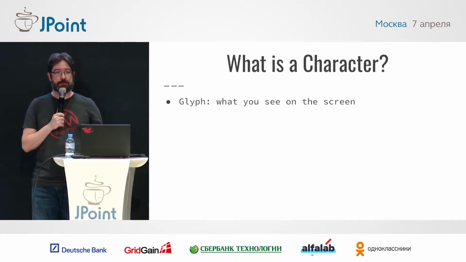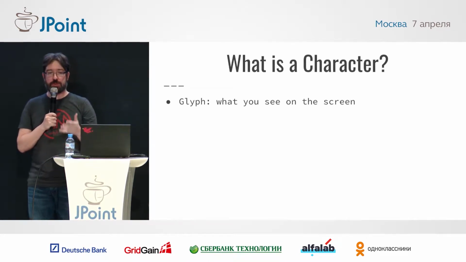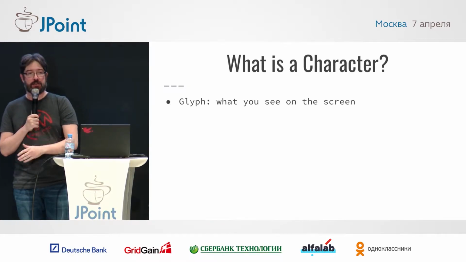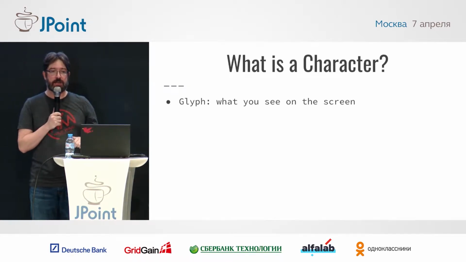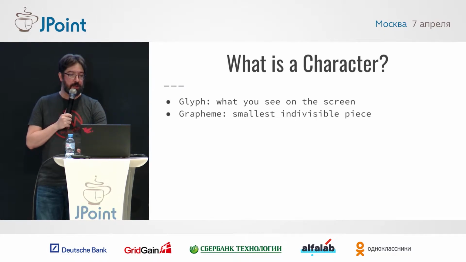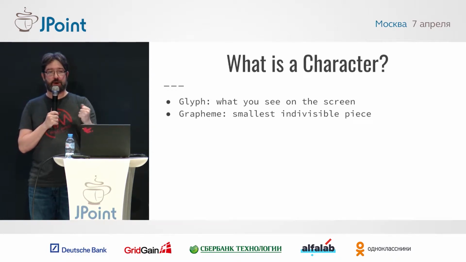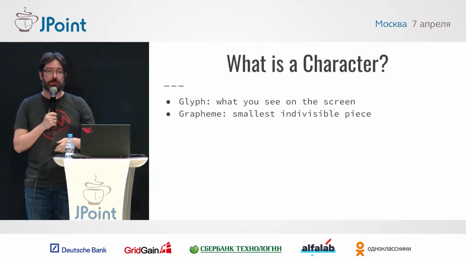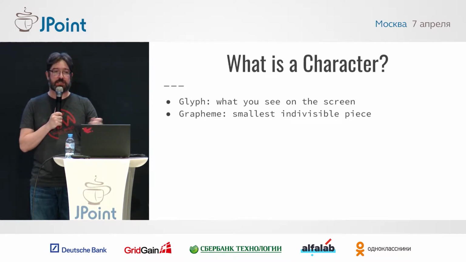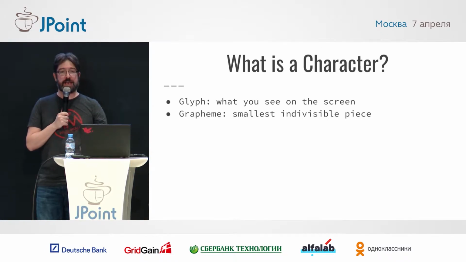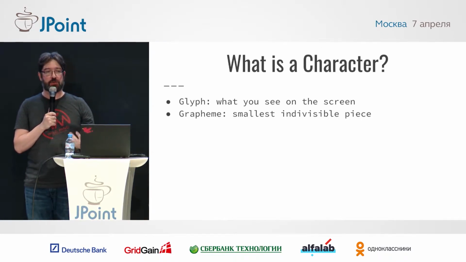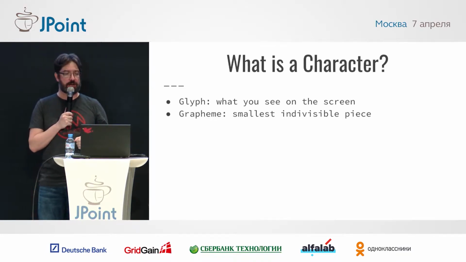This isn't really interesting for us because, as developers, we know there's a native representation, and a particular character may have many different glyphs in different fonts and locales. If you're a linguist, you might think about characters in terms of graphemes, which would be the smallest piece of a character that you can break it down to. For all of us, it would be a letter in one of our alphabets, perhaps with diacritical marks as a separate part of it. In some of the Asian languages, such as Chinese, a grapheme would be individual radicals in a Hanzi or a kanji character.